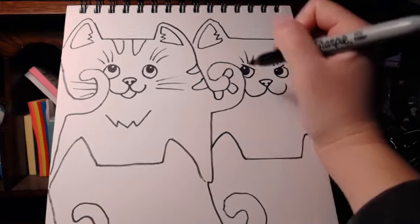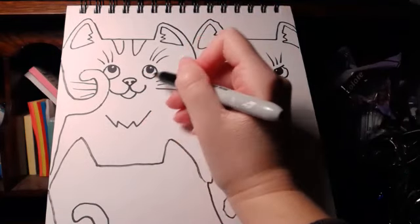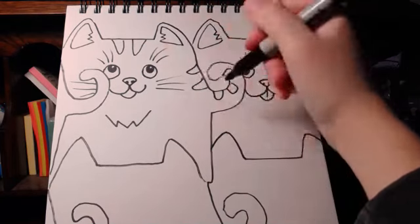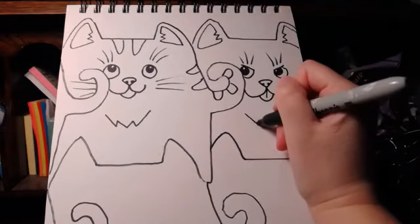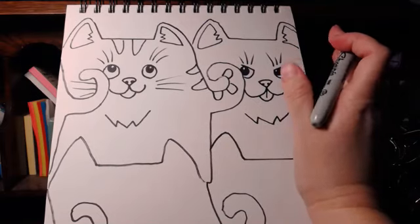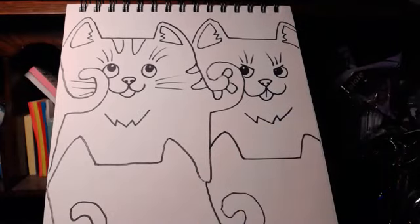And on this one, instead of just doing this little thing, so on this one, this is the chin, but on this one, I'm actually gonna make that look like it's more like a tongue, like he's going bleh towards the one that's got his tail in his face. And then I'm gonna do the little bitty chest fluffy. And then that's all I'm gonna do for that cat, because I'm gonna pretend like he would be just one color. Now I'm gonna do this cat down here.